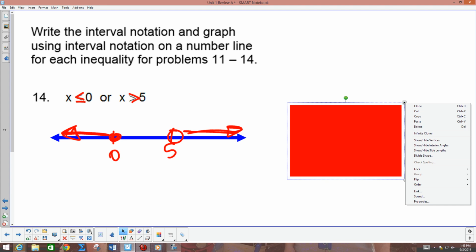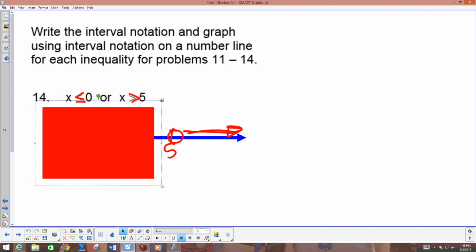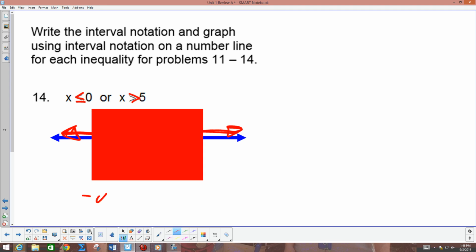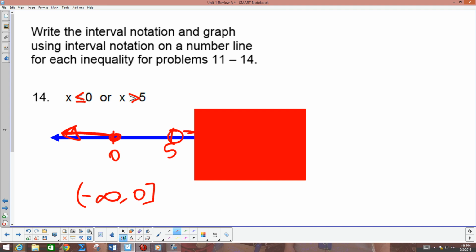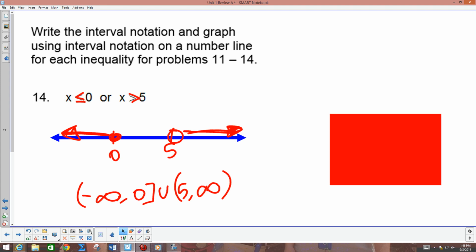So now when I look for my inequality, I drag it across, and I start at an arrowhead. That means negative infinity. And where am I going to? I'm going to 0. What are my end marks? Parenthesis and bracket. I have more on my number line though, so how do I say more in math? Union, and I'm starting at 5. And where am I going to? Arrowhead here, and so what does that mean? Infinity. And so that's an open circle, and infinity is always a parenthesis. So there we have all of our intervals.